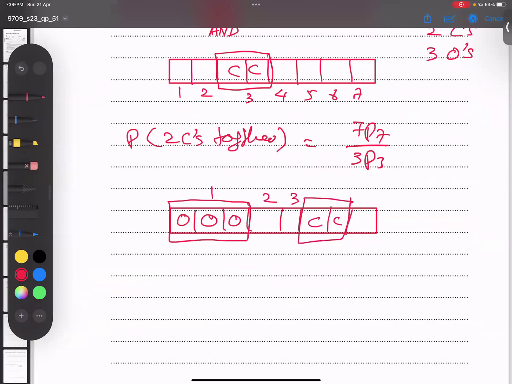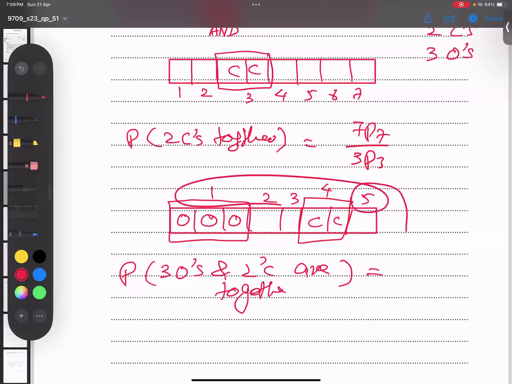Count is 1, 2, 3, 4, 5. So now, students, 5P5 when three O's and two C's are together. So what is the answer? I can write 5P5. You can see at the top 5P5. And now the question is, do we have to divide? Not at all. Why? Because these three are together, they cannot shuffle or mix with other letters. These two cannot mix with other letters either. So I will not divide by any value. So this is the answer for this one.